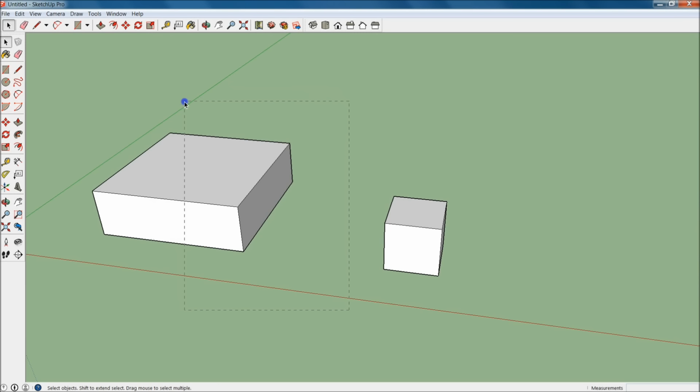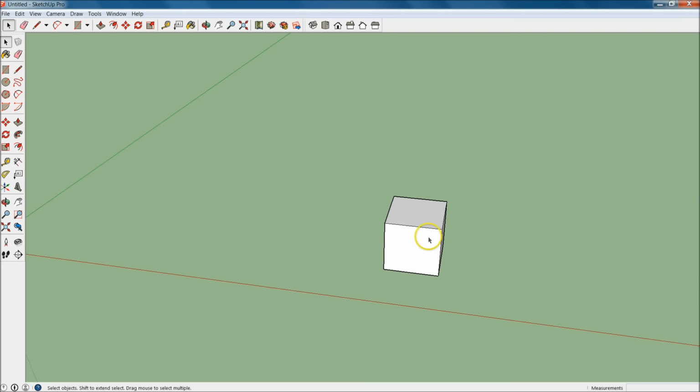And what that'll do is select everything that any piece of that component or part touches. So if I let go right here, you'll see that this surface was fully selected even though the whole surface wasn't within that marquee. Also, these lines coming out right here weren't fully in the marquee, but it still selected them because part of them was in there. So again, if I click anywhere, it'll just deselect. If I come down here like this, it's not going to select anything unless it has the full point or the full part of it within the marquee. The opposite is true, just a piece of it will select it. So go ahead and select this whole thing and then hit delete, and we'll get rid of that there.